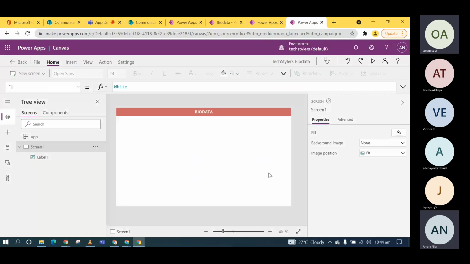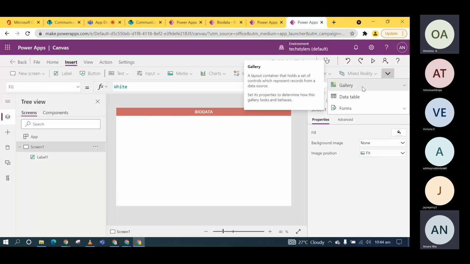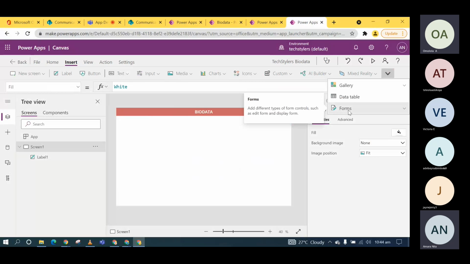So after that, we want to insert our data source. In order to do that, you go back to your insert. Last week, Omolola showed us how to insert our gallery, data table, and forms. So today we're going to be inserting a form.